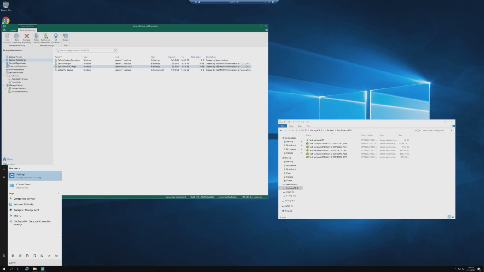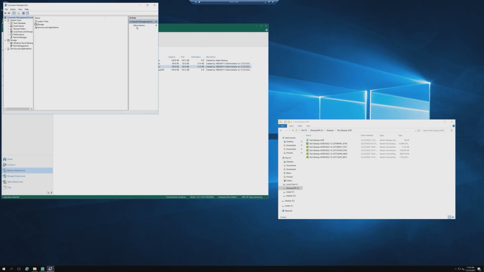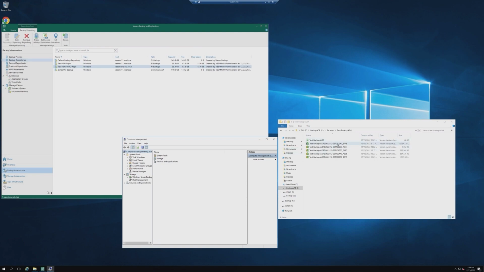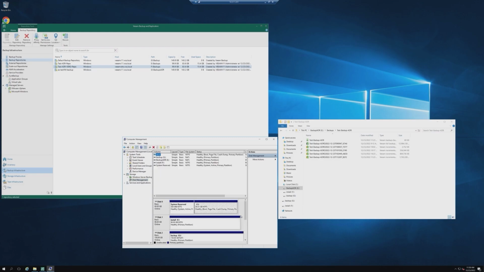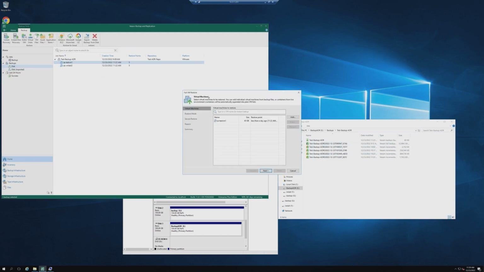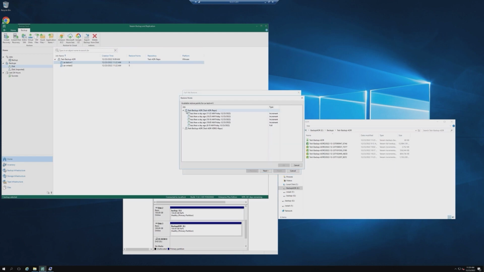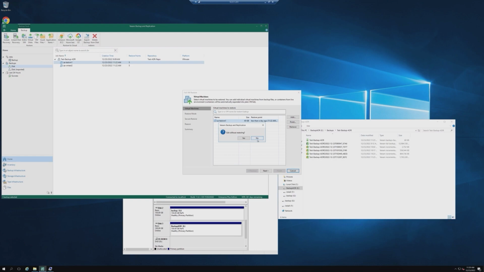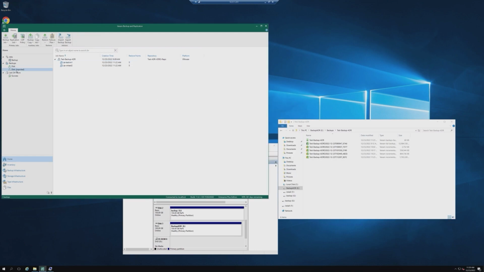We have computer management here on the Veeam side. That is the folder where that volume is today. Got about five backup files here. If we look at disk management, you'll see the disk online here. And that's the local repository. And there's five backup files you see now. That's true of this one too. Got five backup files in here. I did do a sync earlier, so I have the same from the other side.